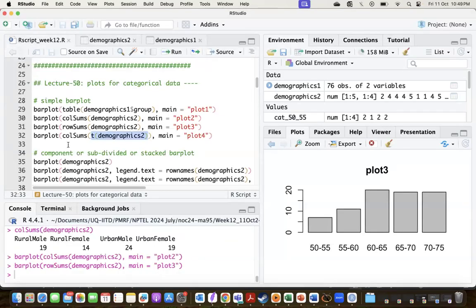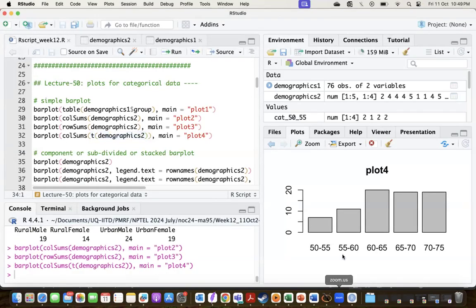It's the same thing. So if I run this, I again get the same plot, but you can see here it's now plot 4. Again, this is not very important, but it's just to indicate the different forms of inputs that can be given to the bar plot function. All you need is to ensure that there is a name and a value in that variable.